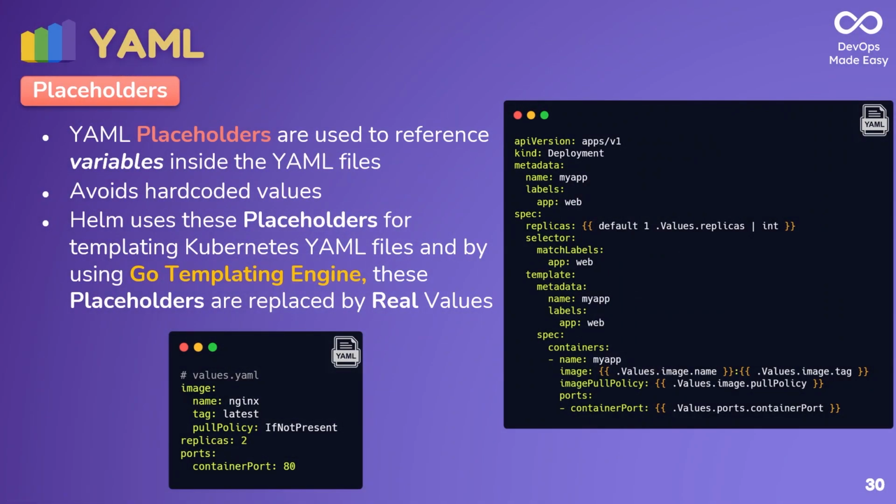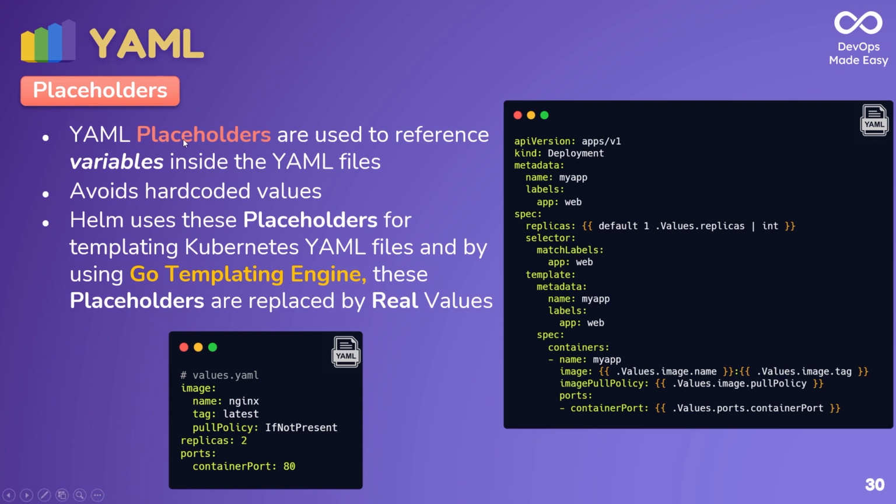And the other thing is the placeholders. What we have been doing is hard coding everything in the YAML files. Let's say if you wanted to hard code the name, we are doing it. We are hard coding the environment variables, the age, everything. But my requirement is I wanted to have a placeholder or a variable that is to be dynamically replaced. YAML by default doesn't support it, so it supports placeholders.